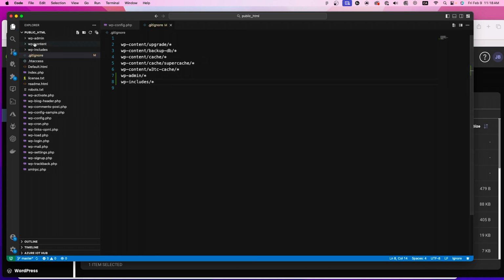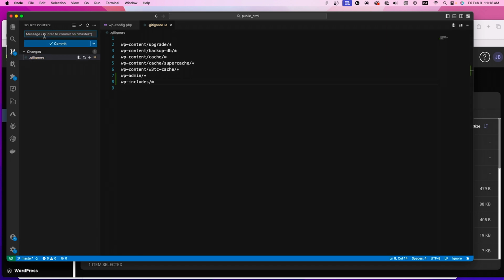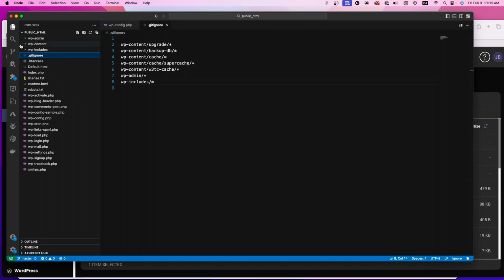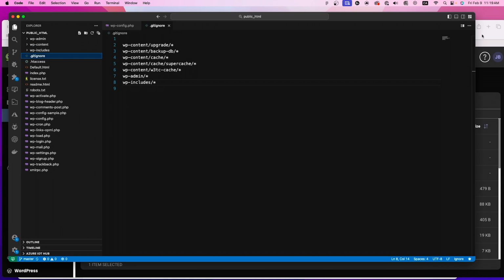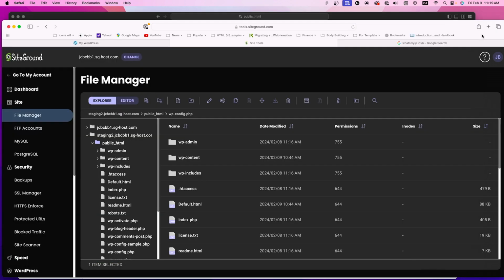So let's go ahead and hit save here, and let's check our git ignore. So I'm just going to say git ignore changes, and we are going to hit submit, and we're going to go and sync. It's going to ask for that passphrase again. All right, so now we committed this, which means that we don't need any of these files anymore. And if you have the proper plugins installed for Visual Studio Code, it will not show it to you.